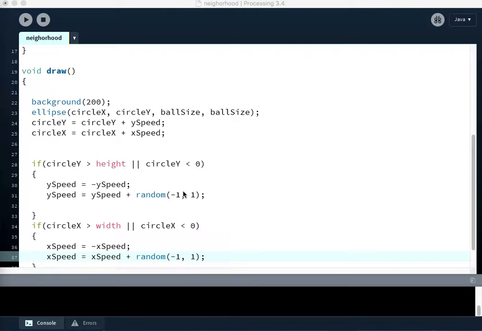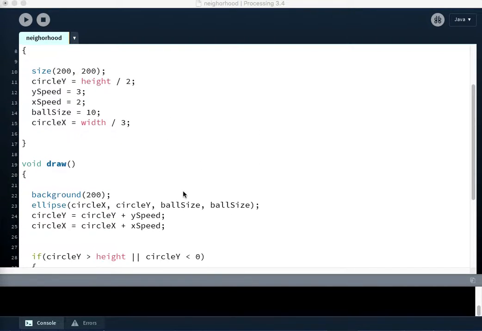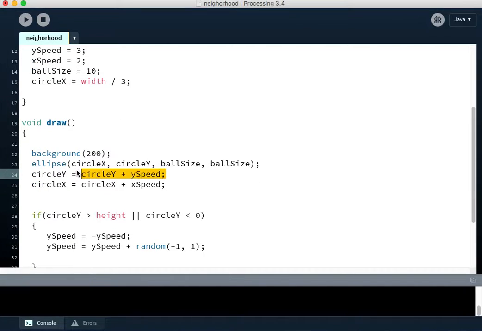All right, so there are some shortcuts that we can use. This kind of line of code is super common: when you're adding something to a value, so take whatever's inside this container and add this much to it, that's very common. So instead of writing circle y equals circle y plus y speed, programmers developed a handy shortcut. We can just say plus equals y speed. What this line says is the exact same thing: take whatever's in here and add to that y speed.